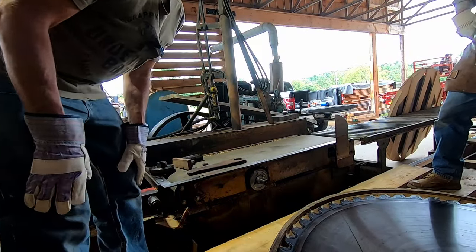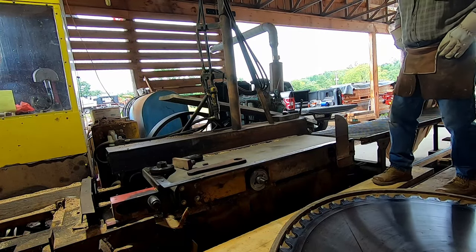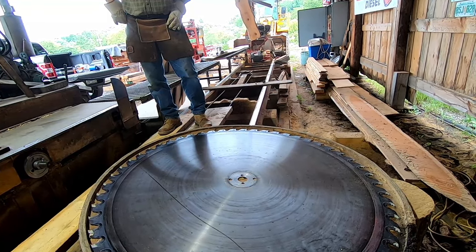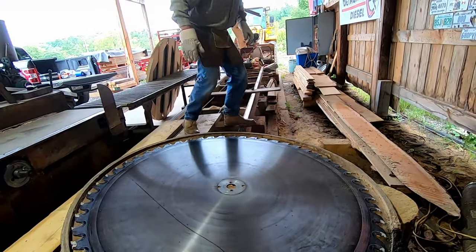All right, we're gonna get this one, let me get out of the way here. So we're gonna get this blade recreated, and we're gonna bring the new one into place, and once we're ready to roll here, we're gonna turn the camera back on and we'll talk to you then.